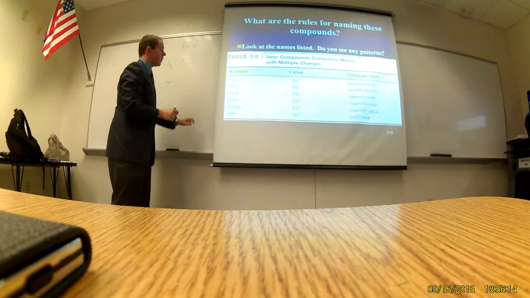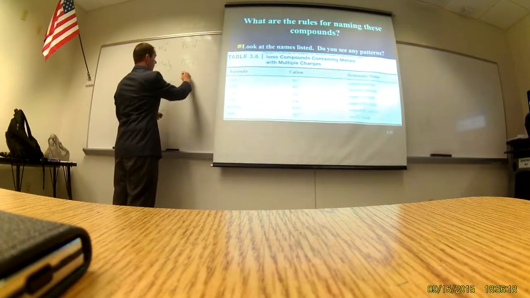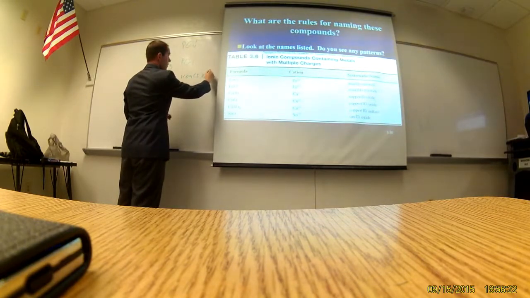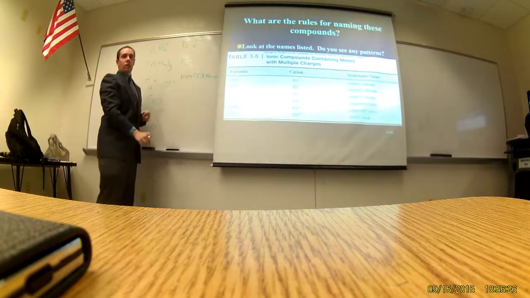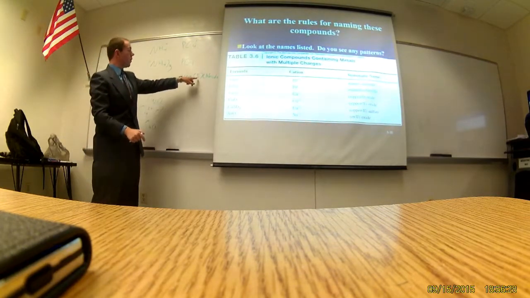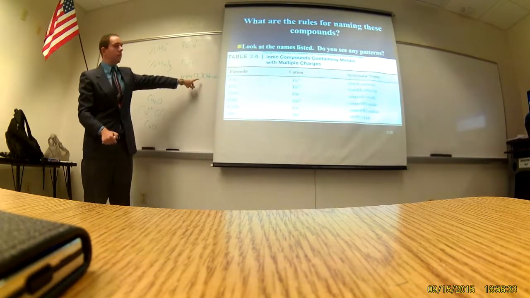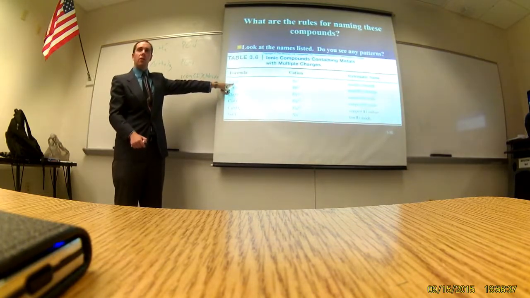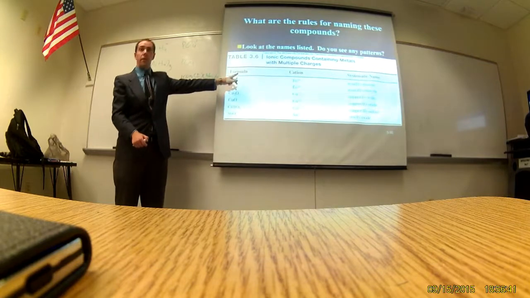So a lot of people would look at that and write out iron 1 chloride. That is not iron 1 chloride. The Roman numeral in here is the charge on the iron. So you have to look at that and figure out what that charge on that iron has to be in order to give us that formula.